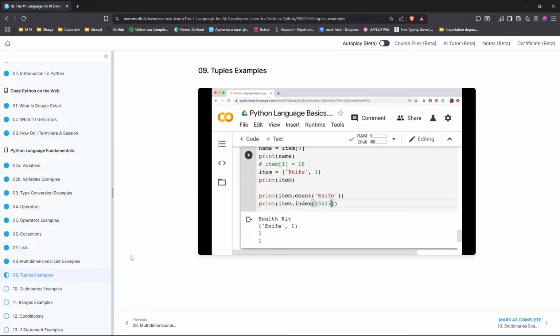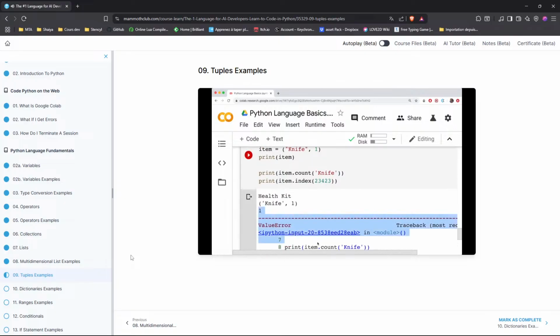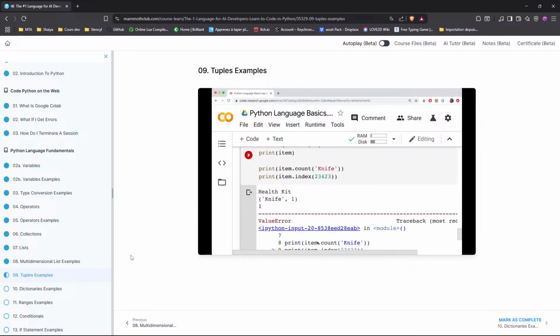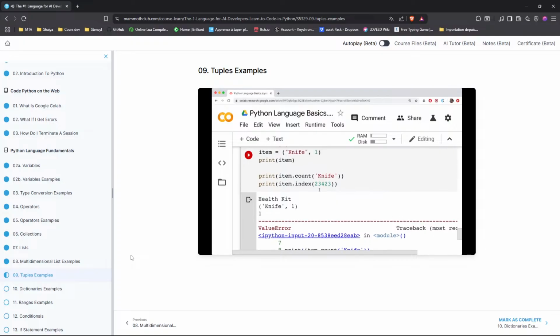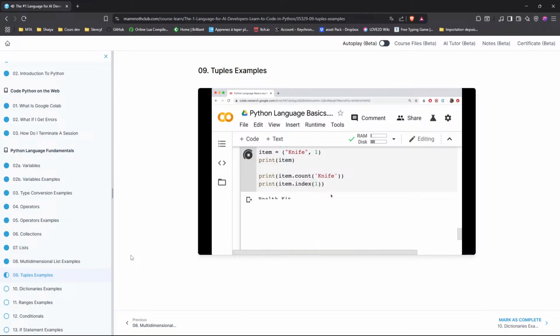If we try to search for something that doesn't exist, okay, then that's actually not even going to return us 0 or something else. It's going to give us an error. So we always want to make sure that we have this item before we search for its index. One way you could do that is by saying what is the item.count of whatever element we're searching for. Let's say count of this, and then if it's 0, then we're not going to search this. If it's 1 or more, then we can search it. Okay, so that's kind of how you'd circumvent that issue there.